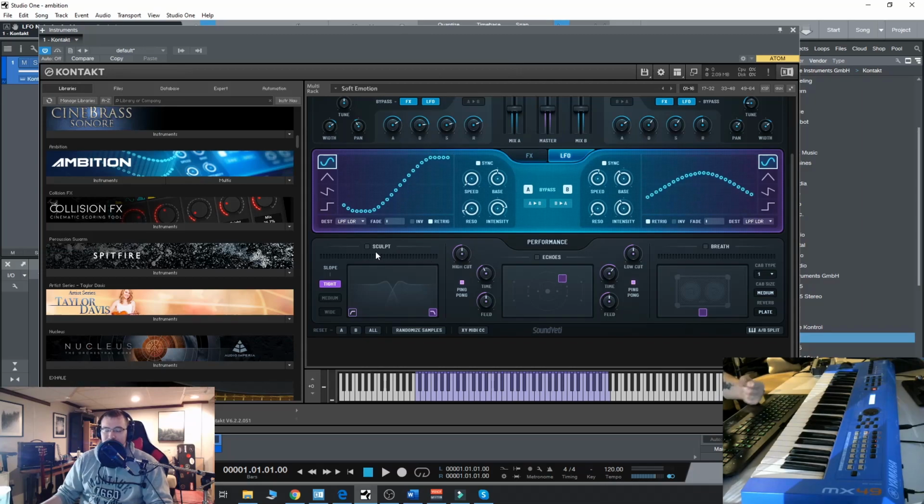The sculpt function is a global high pass and low pass filter. This will be for the high pass, this will be for the low pass. Moving them left and right will adjust the frequency cutoff. Moving them up and down will adjust the resonance. So that is a global control that applies to the entire patch that we have, both layer A and layer B. Over here we have the slope function, which you can adjust from tight, medium to wide, and you can see how the visuals correspond with whichever slope we have picked.